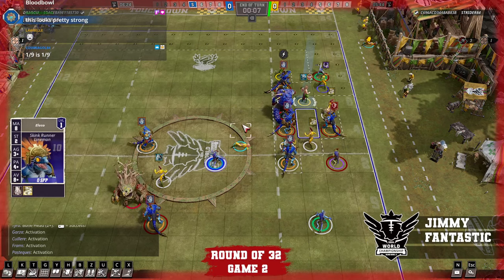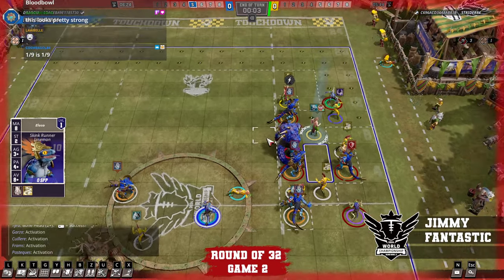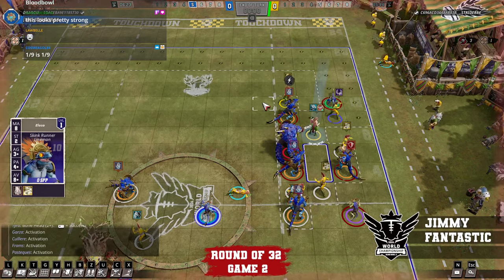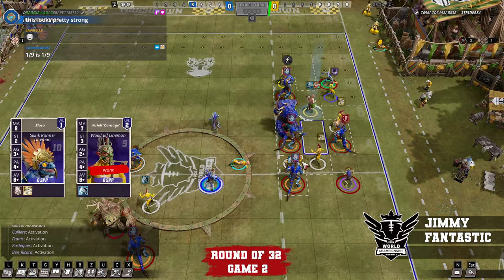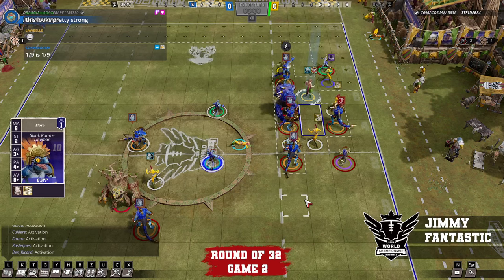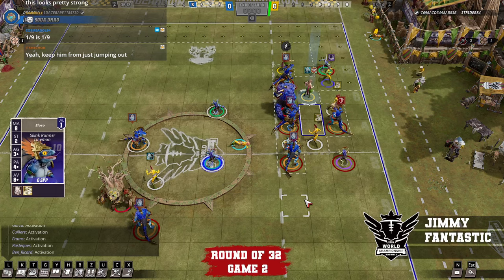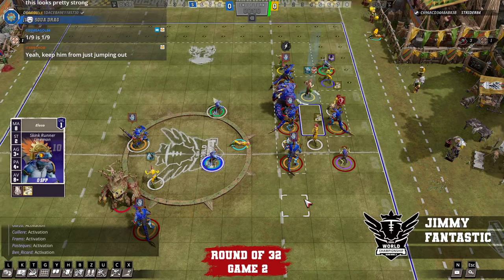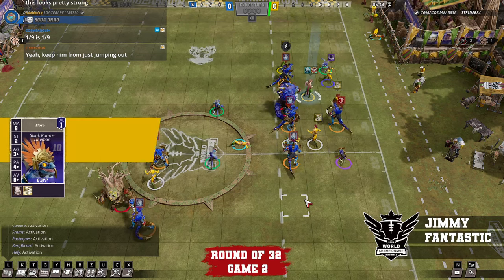You could try to screen off here for the jump. But then the jump would be back out, wouldn't it? Jump would be like to here, so. But then you don't want more people behind the ball. Interesting. Yep. 11%. It's not great odds, but 11% to get your touchdown is pretty good right now.